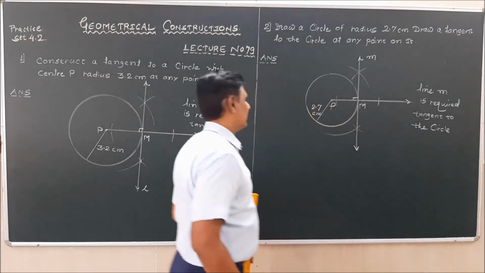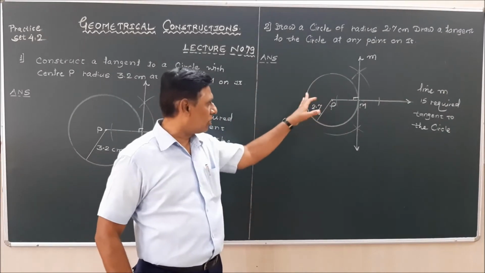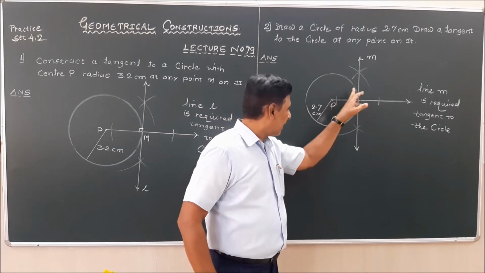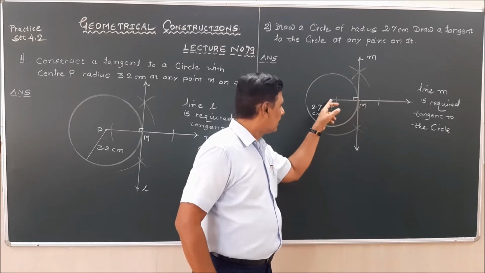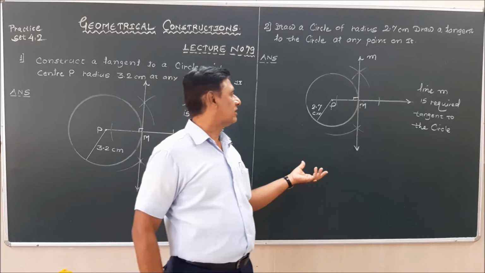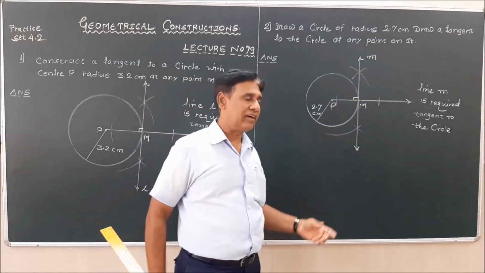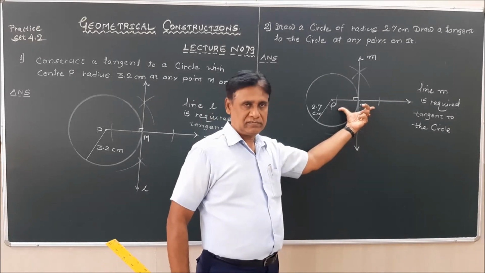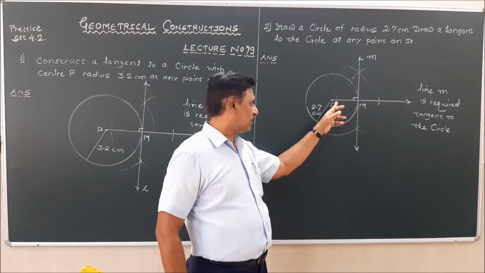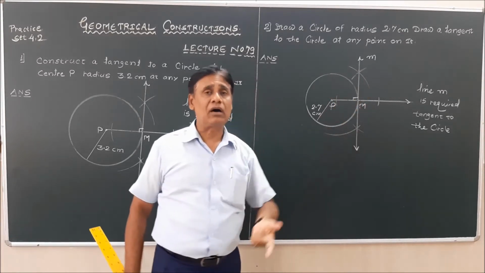Try to understand. Again, first of all, I have taken a distance of 2.7 and I have drawn a circle. After drawing the circle, I plot a point M anywhere on the circle. Then through points P and M, I have drawn a ray. After drawing that ray, place the middle point on M and draw 2 arcs on both sides of M, and you will get a segment. Place the middle point on the left-hand side, take a distance more than half, and draw 2 arcs without changing.